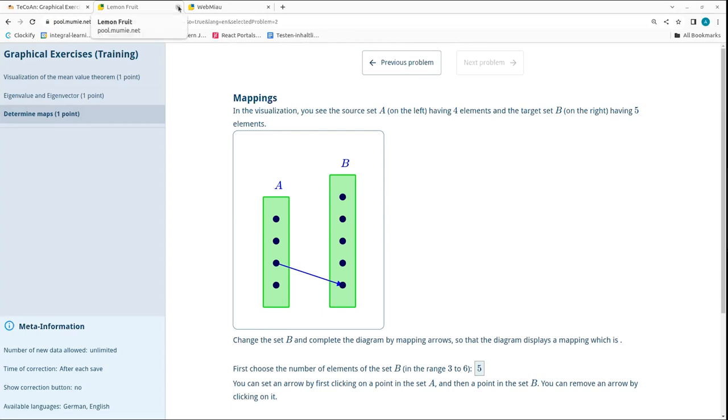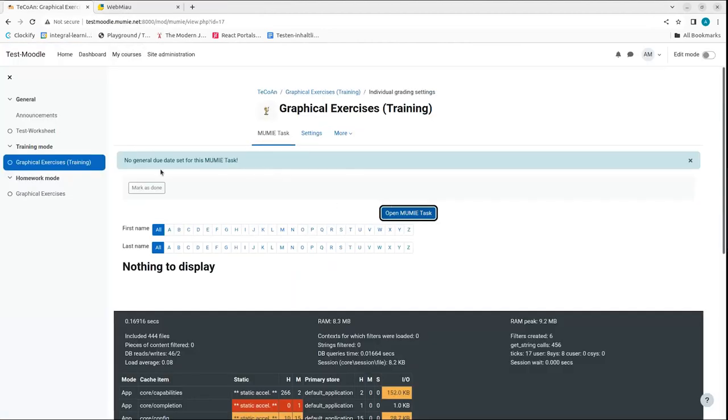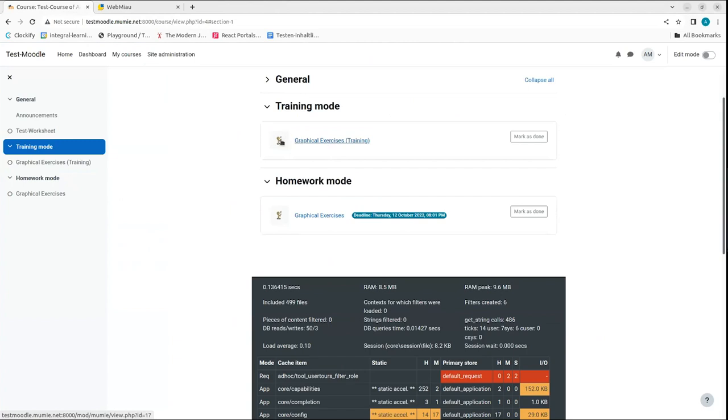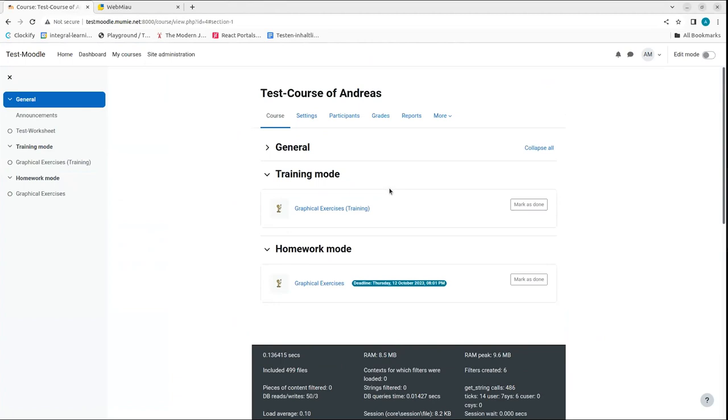So let's go back to Moodle. I have these in Moodle, as I showed you. That's S1. I put it in the S1 task, a training worksheet, so that I have all three in one. But I could also integrate them one by one so that I get different exercises. And also, I showed you the training mode where the student can click on new exercise and get new exercises. But we can also get it into Moodle as homework, which then also has a deadline.